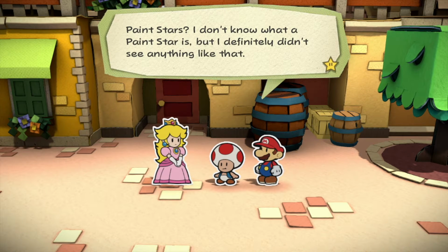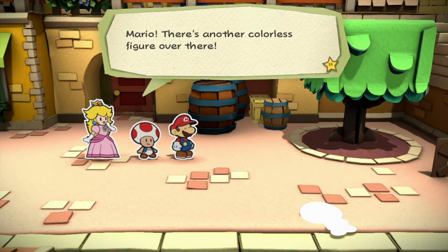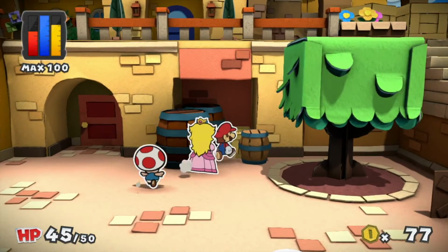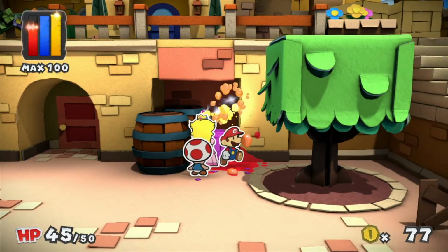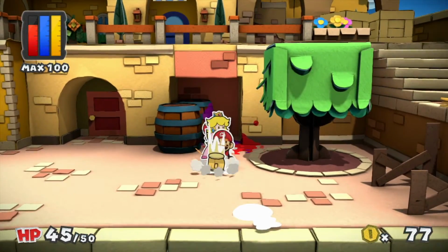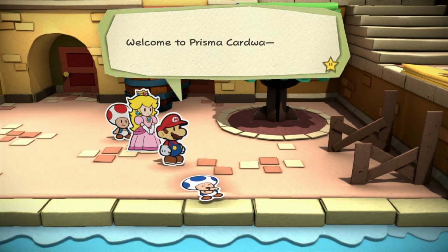Paint stars? I don't know what a paint star is, but I definitely didn't see anything like that. Mario, there's another colorless figure over there. We can't just leave him like that. What should we do? Ah, X is to paint stuff with your hammer, and B is just to use your hammer normally, I see.